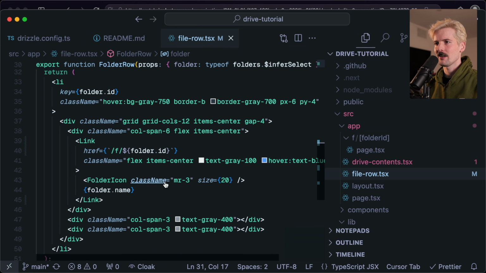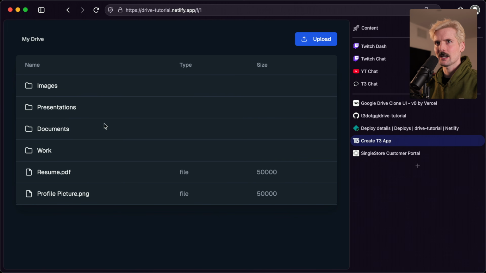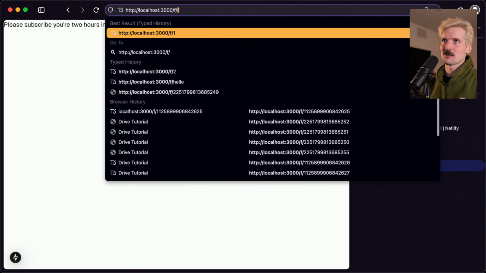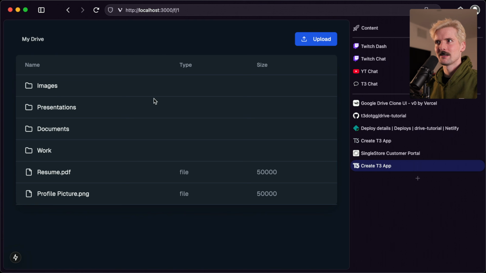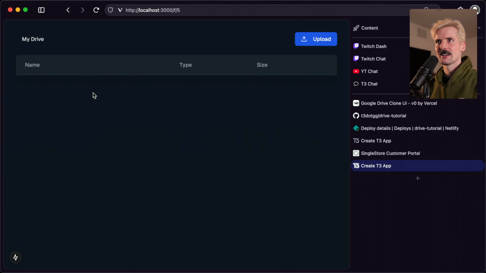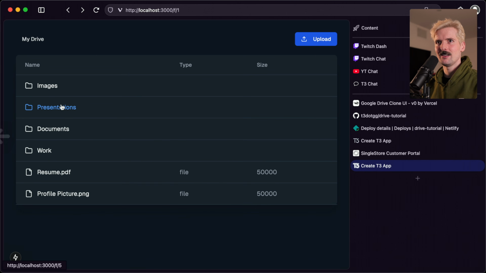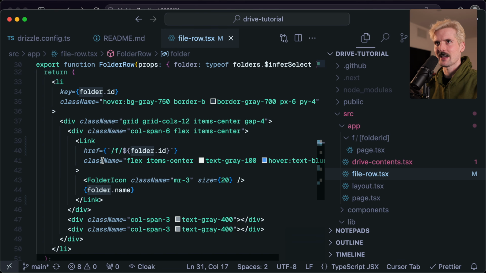And if this was all done correct, we should be able to just go back here. Click one of these. Oh, that's the actual deployment version. I should have checked the URL. Localhost 3000, forgot /f/1. We'll make the homepage useful in a little bit. Now when I click one, look at that. There's nothing in that folder, but we can go back and see all the different folders. So that was a pretty easy fix, but it did kind of break the breadcrumbs. So we need to fix that too.